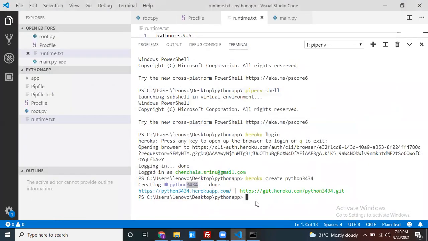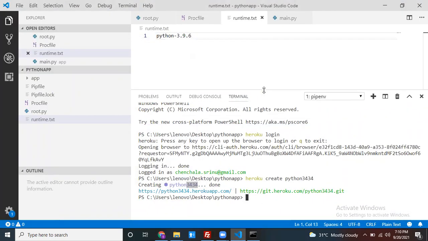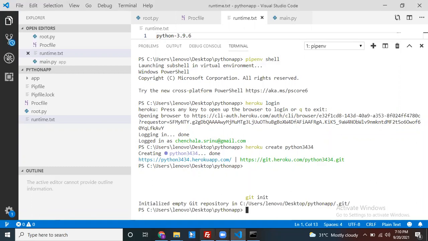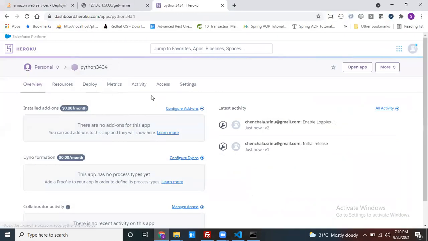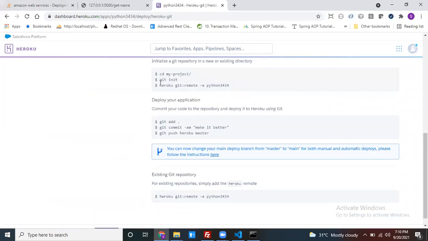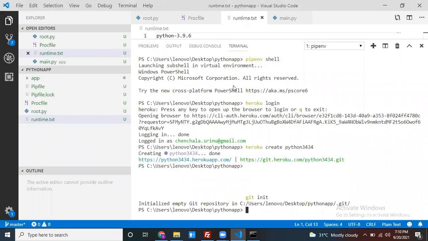To deploy, I want to commit this code and push it to my Heroku master. First, run git init to initialize git. Once you initialize git, come here and you can see the commands. Add this application to this particular folder.